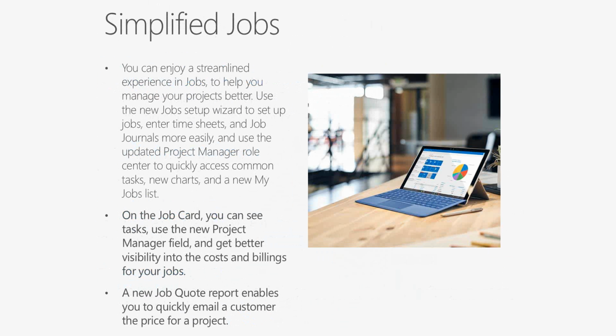The jobs projects module, you can assign tasks now right in the job card. You can see the pending tasks. That project manager field is interesting in that how people are going to use that to really take jobs to the next level, even if your organization is using production, but you've got some interesting scenarios where jobs make sense. All of this stuff in the 2017 version and the new licensing model, you get all of this.